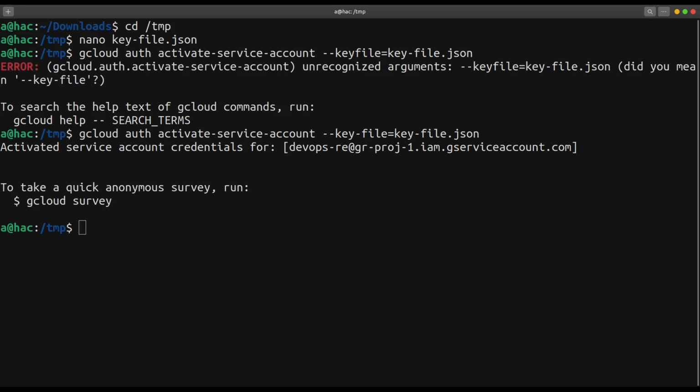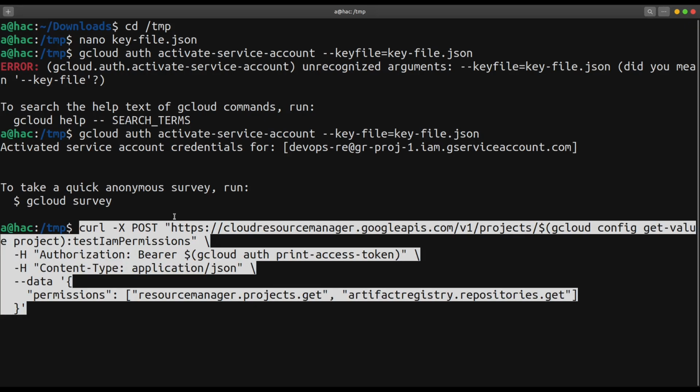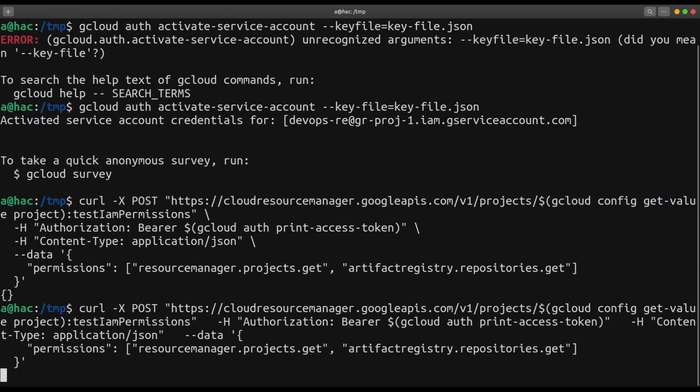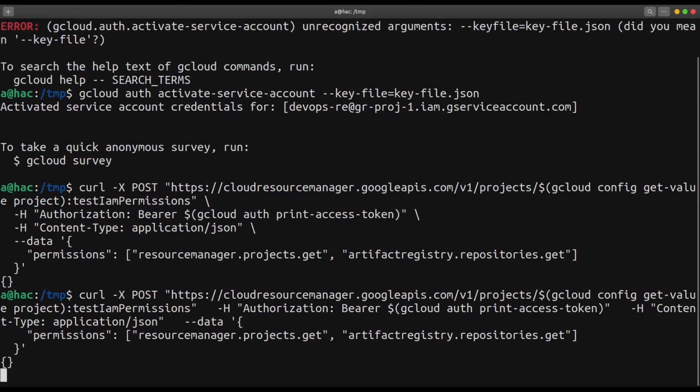Now our goal is to first check IAM permissions, right? So what I will do is simply get this normal curl command, right? Curl will make a POST request, right? So let's hit enter. This is the manual way, right? So let's see. Okay, seems like this did not work. Maybe we don't have the permission.